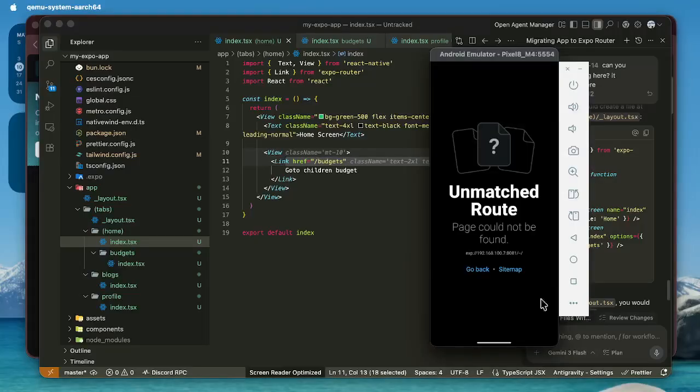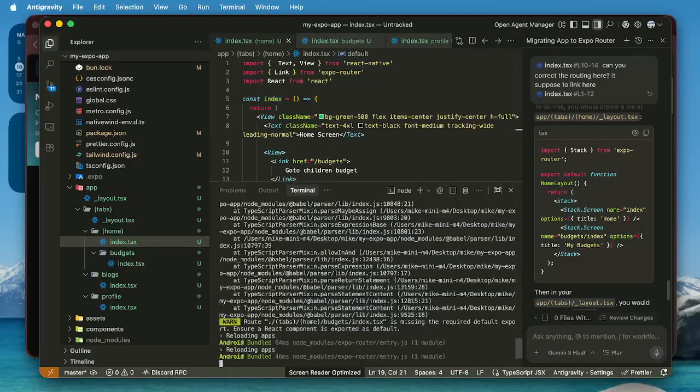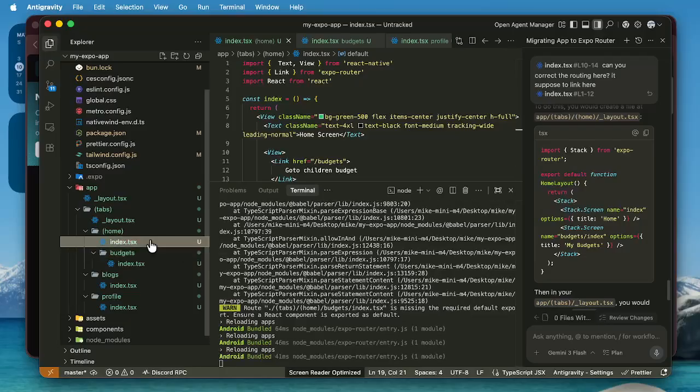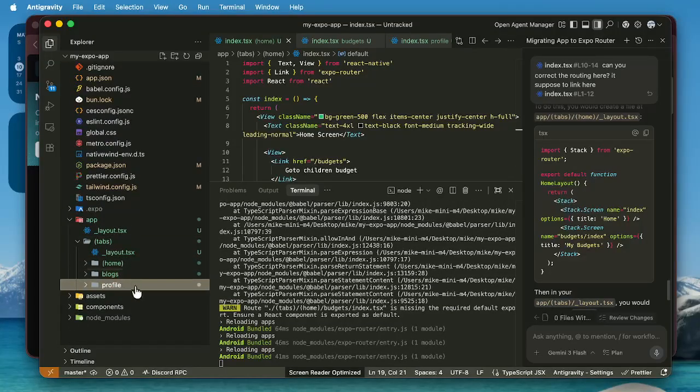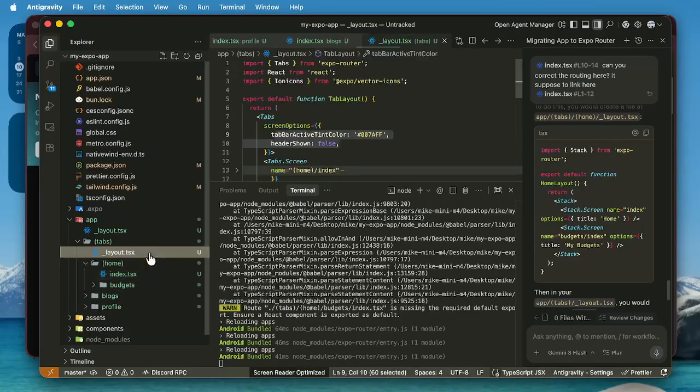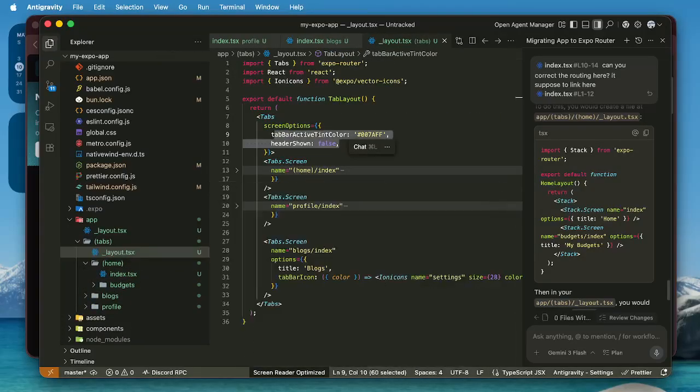But yeah, that's weird. So this budget was treated, these links here, like blogs, profile, were treated that way. And yeah, it's weird.